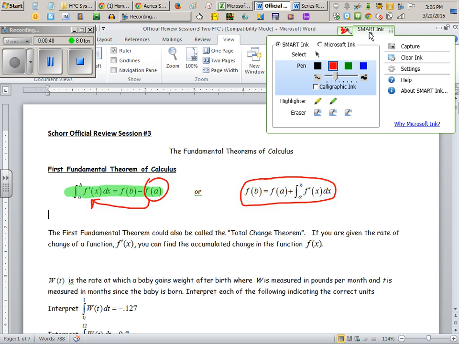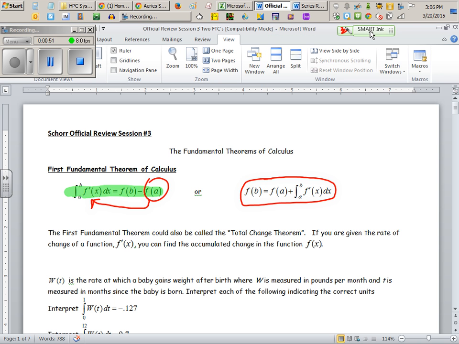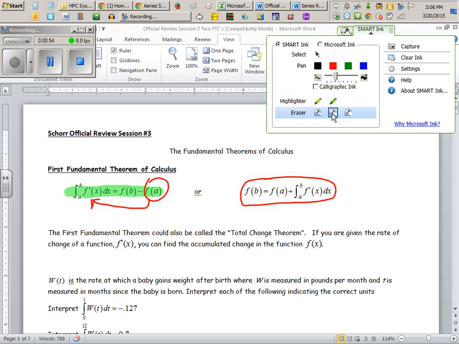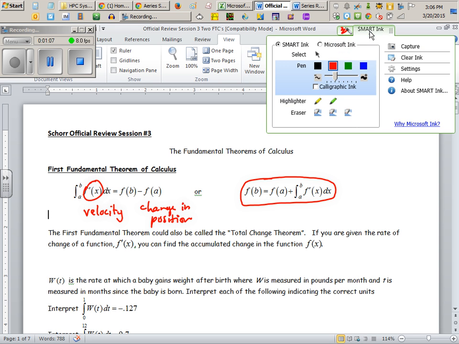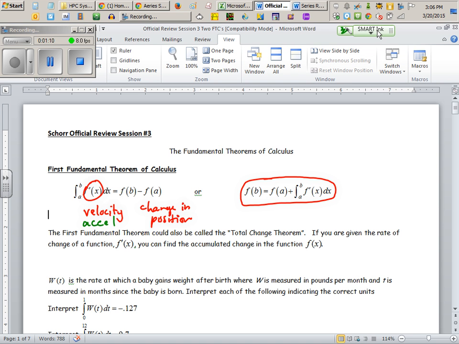We remember that the definite integral always gives us a change in the antiderivative, right? So, for example, if this was a velocity function here, this would give you a change in position, right? If this was an acceleration function, it would give you the change in what? Velocity. Exactly. So, since you're not usually interested in changes, but rather final results, it makes more sense to isolate F(b). So this would read more like this.